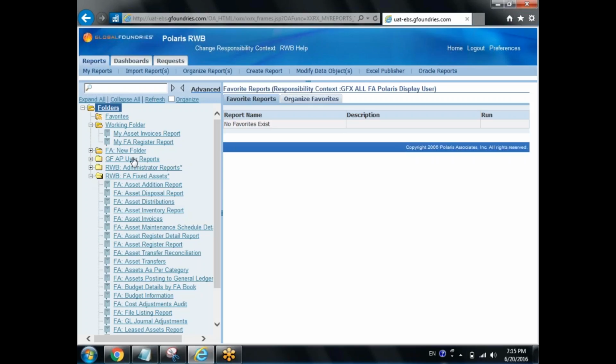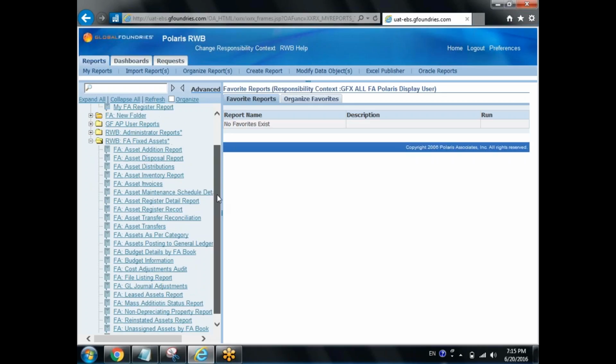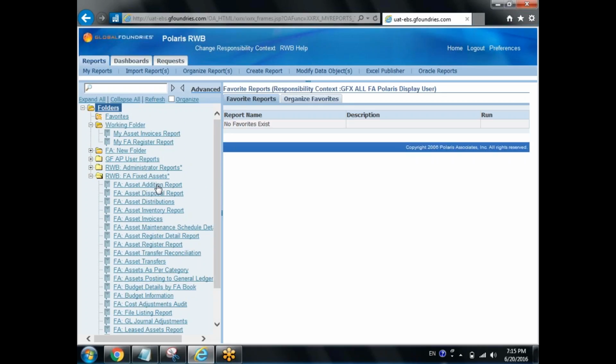Now, let me tell you, these seeded reports do not take into consideration all the customizations and custom objects we have in the backend. So let's say you decide to reuse an object for your learning or for understanding, well and good, go ahead and do that.